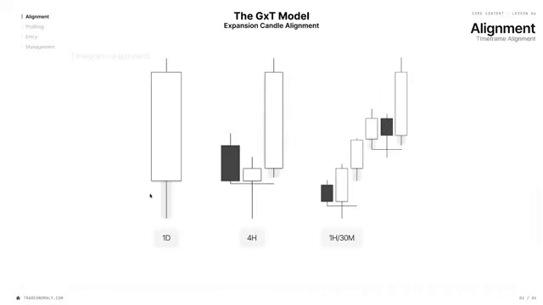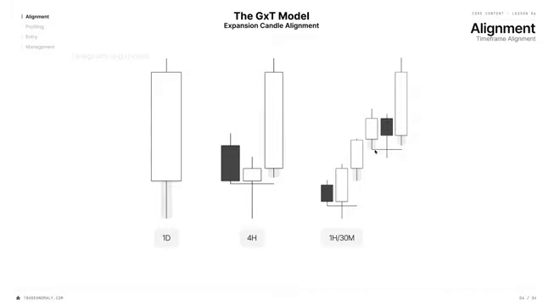The daily is an expansion candle. When you take a trade, the 4-hour will be an expansion candle. We're not going to trade within this 4-hour time window. Why? Because that's a large wick, right? And when you take a trade, the hourly/30-minute will also be an expansion candle, right? As you can see, this is an expansion candle, this is an expansion candle, this one is not, right?